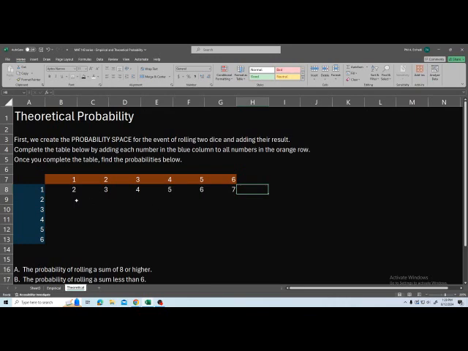We can similarly fill in all of the rows in this fashion. If we roll a 2 on the first die, and a 1 on the second die, 2 plus 1 makes 3. Continue across, 2 plus 2 would make 4, and we'll continue following the same pattern. Following the same process, we can expect 3 plus 1 to be 4, and we can expect, just as before, every time we go to the right by one cell, we'll go up by 1.